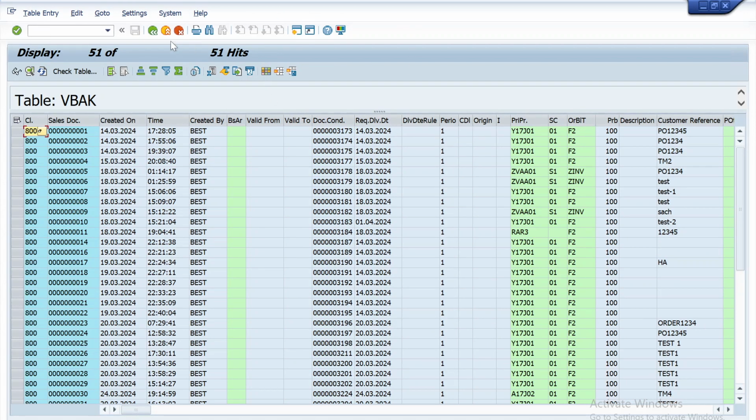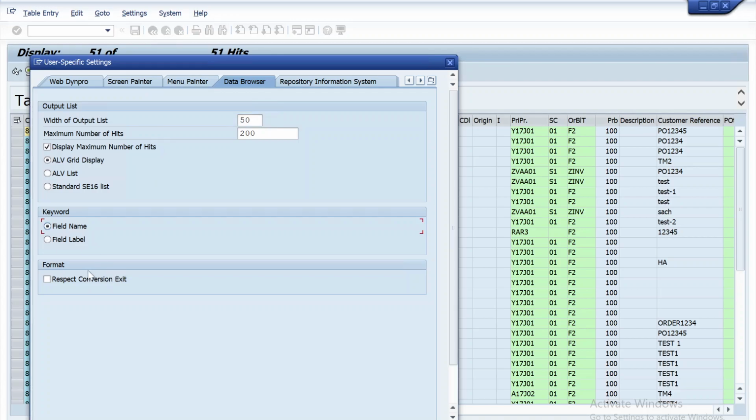If you want to see the technical field names instead of field labels, you can change it. Go to layouts, user parameters, and instead of field labels, select field name.